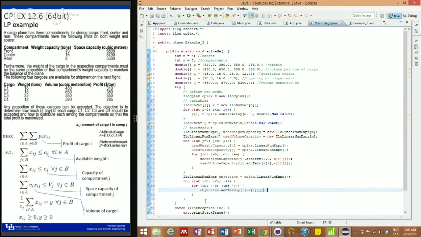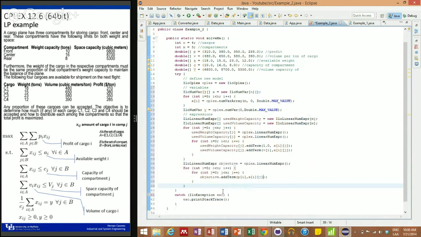Okay, there we go. Okay, so there we have our expressions. Let's build a model now.